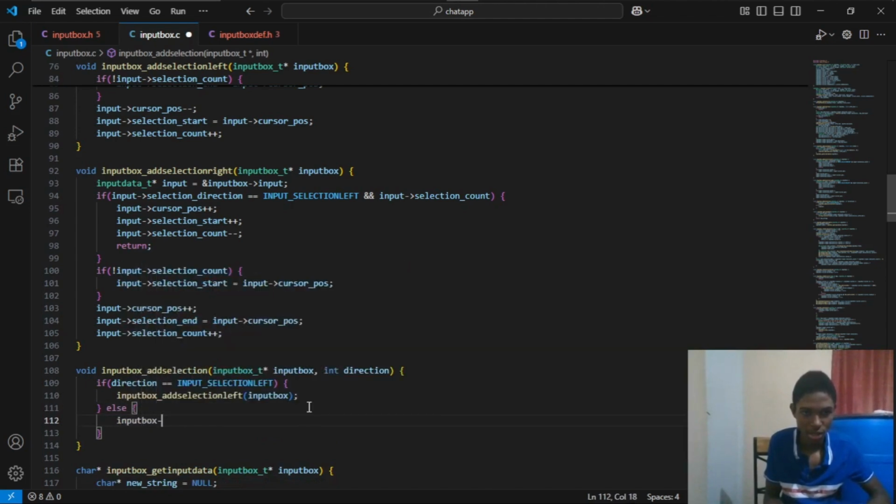Otherwise, we'll just say input box add selection right input box.